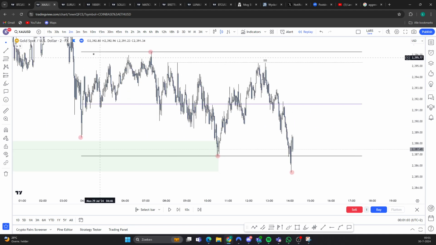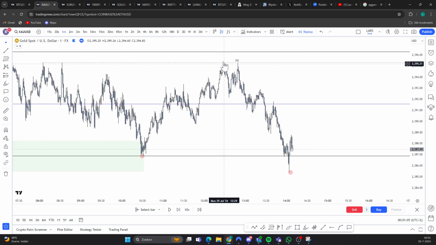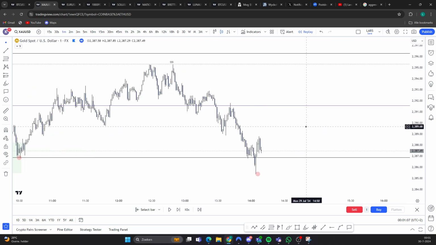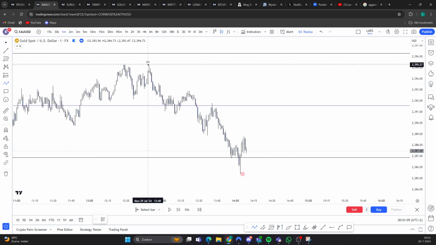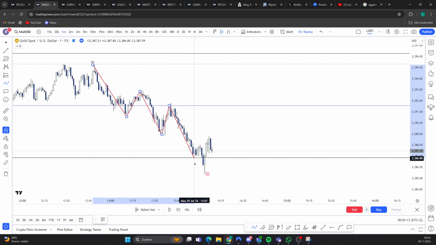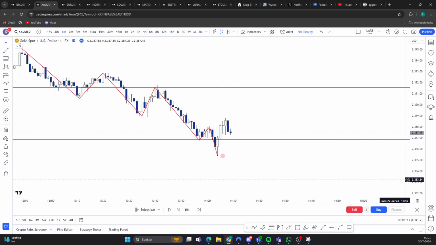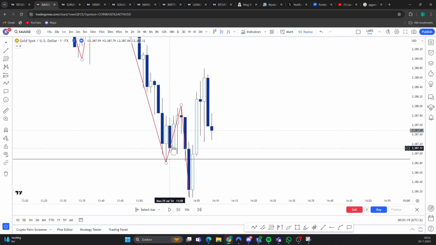When do we confirm a Model 1? If you break structure from the top down back to bullish, right? So our most recent expansion towards the downside is lower highs and lower lows. And then right here, we have a valid market structure pull up and then two pulls down. Here on the lower time frame, you can see it clearly. Two up, two down, two up again, this being your break.